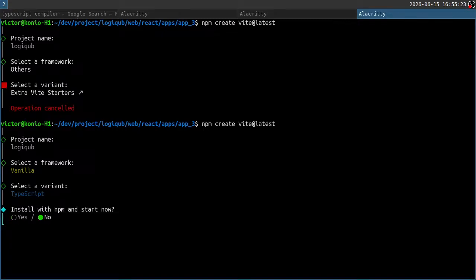npm start now? No. It's going to do npm install and npm start, I think.